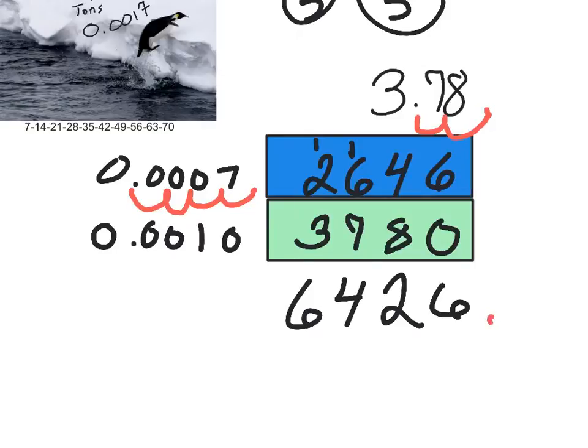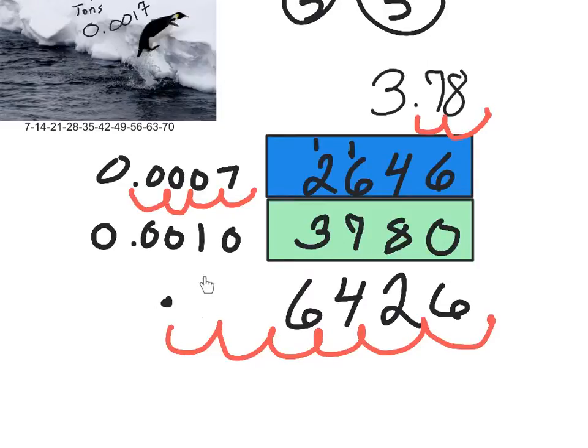So then I come over here to the answer, and I'm going to do 6 loop-a-doops. 1 loop-a-doop, 2, 3, 4, 5, and 6 loop-a-doops. And right there is where my decimal will go. And then I have to fill in zeros for each of these holes where there's a loop-a-doop with no digit in front of it. So I'm going to add a couple of zeros there. And then I'm going to put a 0 in front of my decimal.